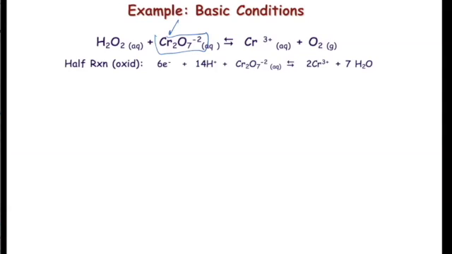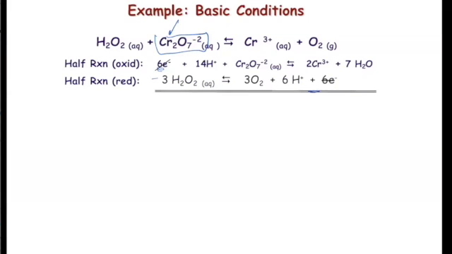What do you do under basic conditions? The next step is hydrogen peroxide going to oxygen. Oxygens are balanced, so don't throw in any waters. Then you balance the hydrogen with H plus, so we throw in 2 H plus, and then we balance the charge. To get the charge correct, you notice we have 2 electrons here and 6 electrons there, so we need to multiply the bottom reaction by 3. When we do that, this is what we have. And then we just add it. That's your net reaction.